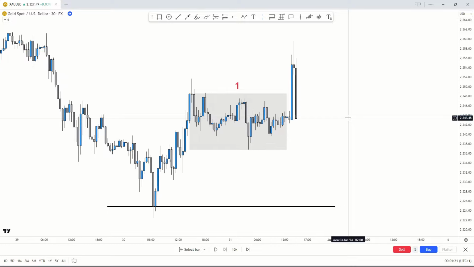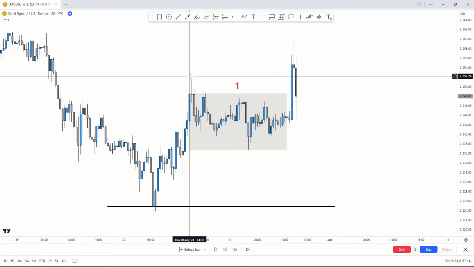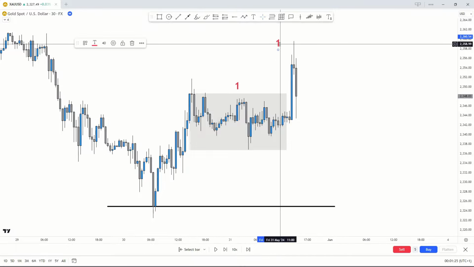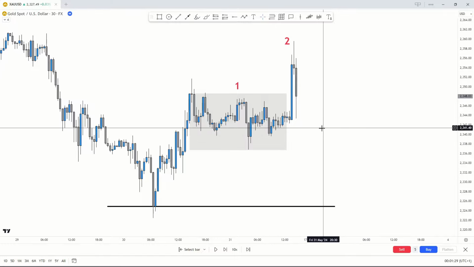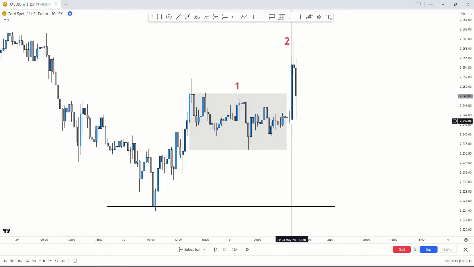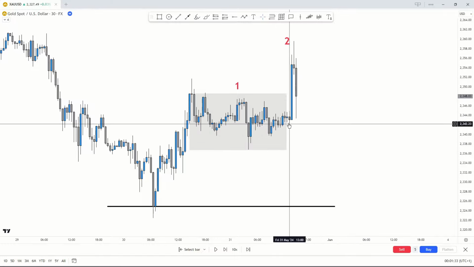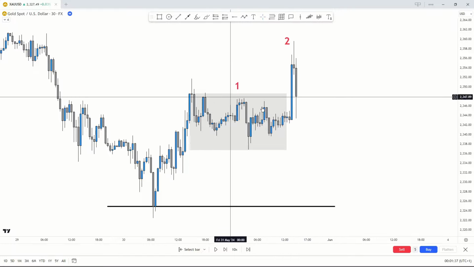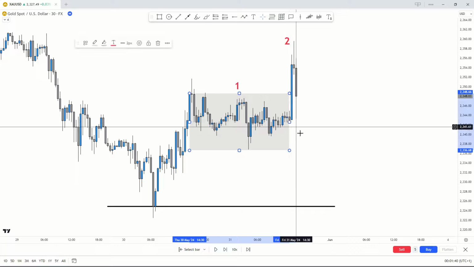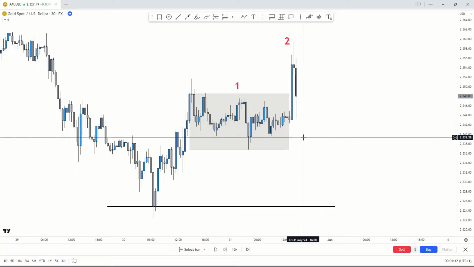And boom, there we go. We have our step number 2, which is our liquidity sweep of the consolidation of liquidity. And this is a very high buying pressure sweep. It tells us that it was a very valid sweep as well, and there was definitely a lot of liquidity being built up here. So everything so far is very, very valid.